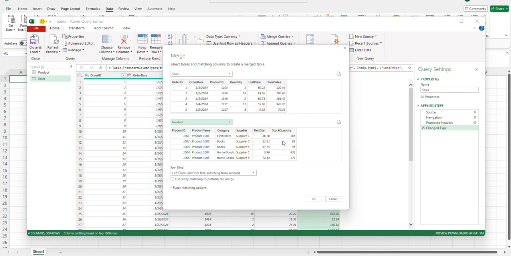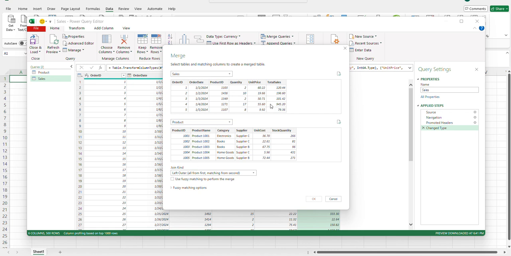These are my options of joining. Left outer join, basically all from the first, matching from the second. Right outer join, the reverse. And then full outer join, basically everything, even if there's nothing in common. Inner join means only when those particular things match, otherwise don't give me those. For right now, we leave it as left outer join.